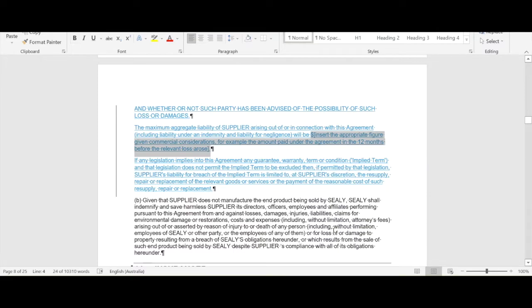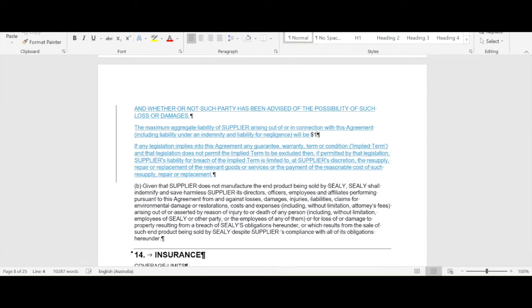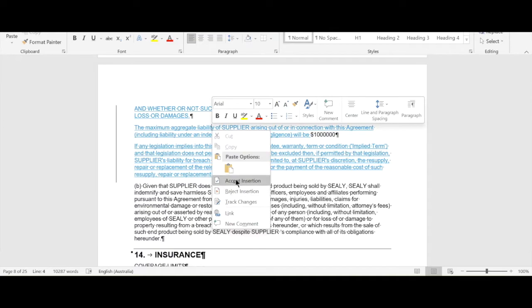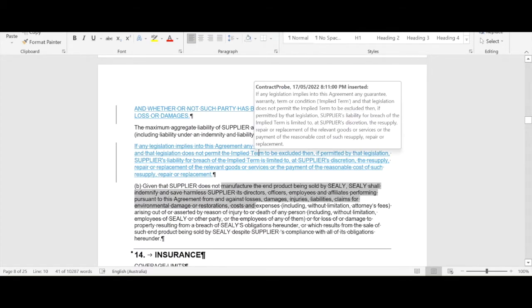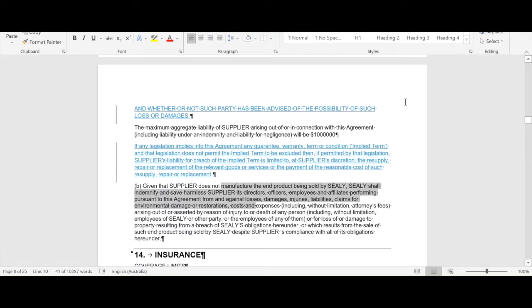If you wanted to put in a cap on liability of say $1 million, this is just a standard Word document, so you can easily do that. There is our cap on liability now being added. These are all at this stage included in the document in track changes format. So you go through, you can accept the change, and there you have the clause in the format that the document is using generally, so it's generally in the same font, and the clause will be put into a sensible position in the document for that type of clause.